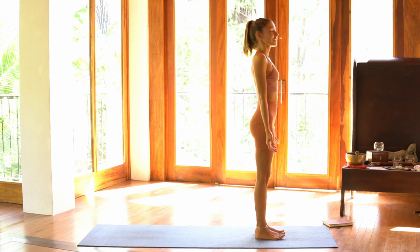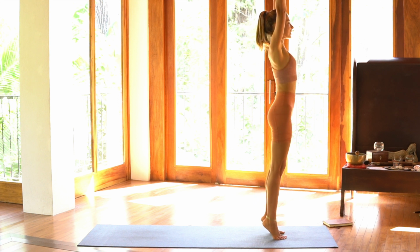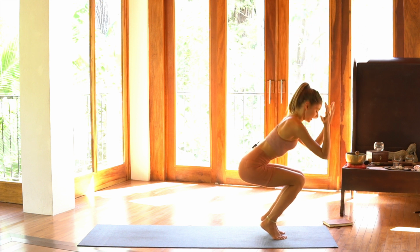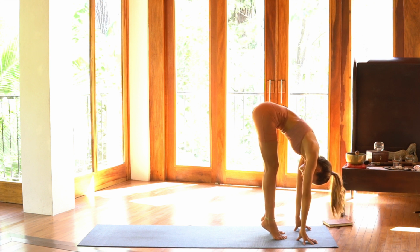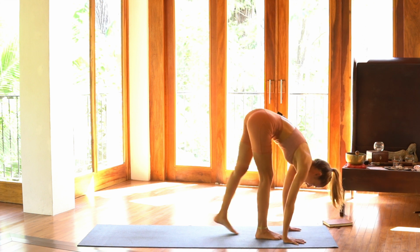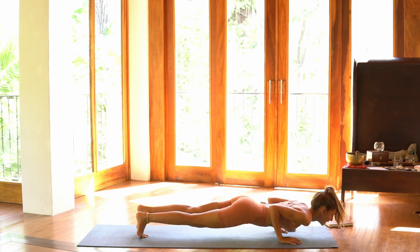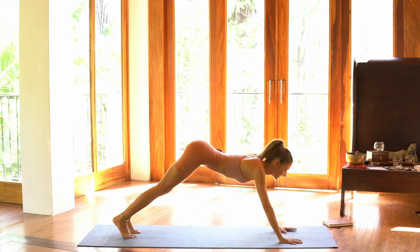Let's take that a little bit faster. Add on. Inhale, up to the tips of the toes, arms up. Exhale, sink the hips. Inhale, fold forward, keep the heels lifted. Exhale, heels down or stay up, step, or hop back through chaturanga. Inhale, upward dog. Exhale, downward dog.